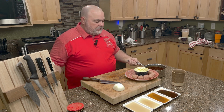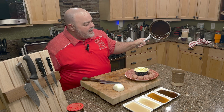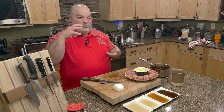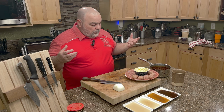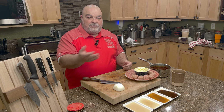So what I like to do is room temperature roux, and you can see right here how it pours. That's perfect. Why? Because there's no dissolving time. When you use roux that's been set up for a long time, it gets real solid and almost chalky. So what happens with that is you got to put it piece by piece into your water and melt each piece, let it get soft each time.